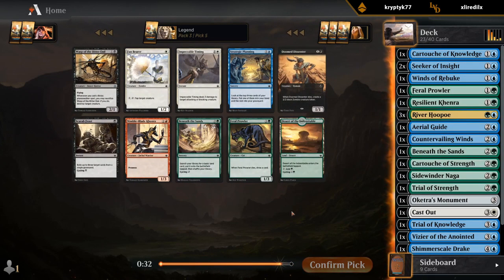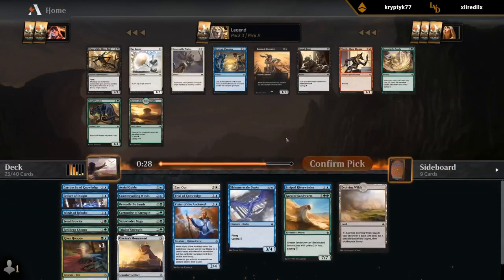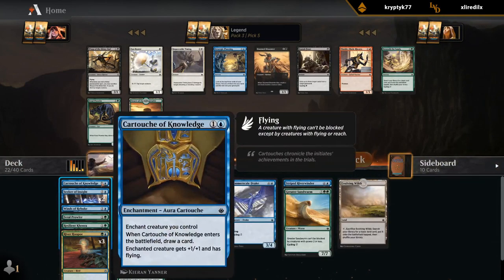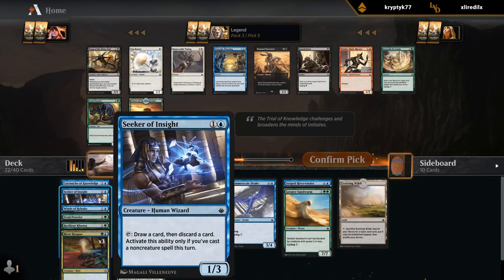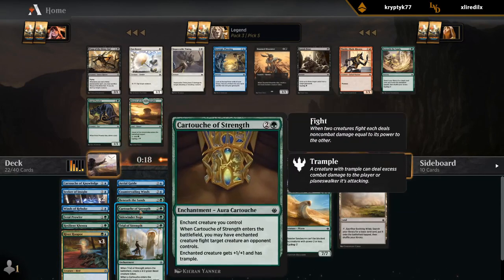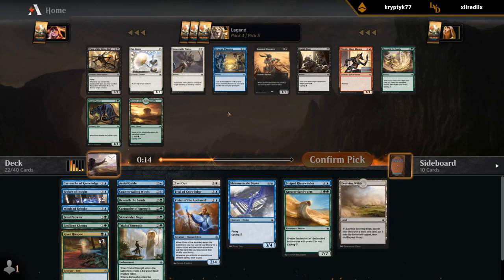And then Green Desert versus Beneath the Sands. Actually wouldn't mind a bit of ramp. And it's also nice with Seeker of Insights. And again, I don't have a ton of payoffs for the desert. So I think I'm taking the Beneath the Sands.